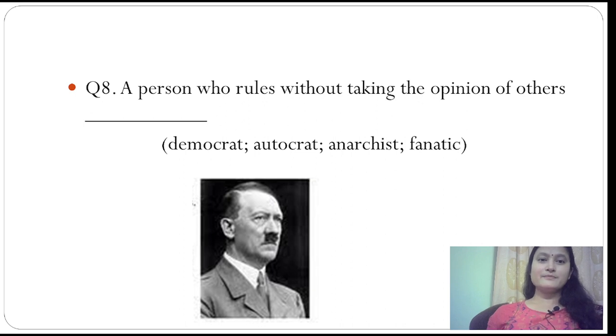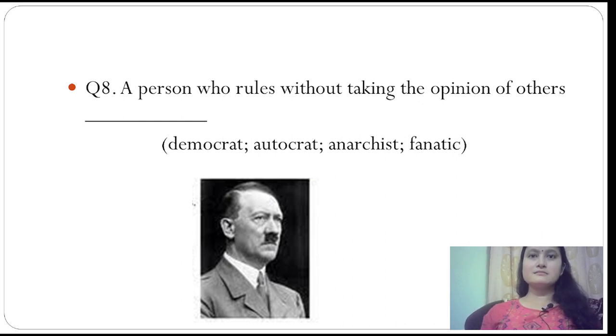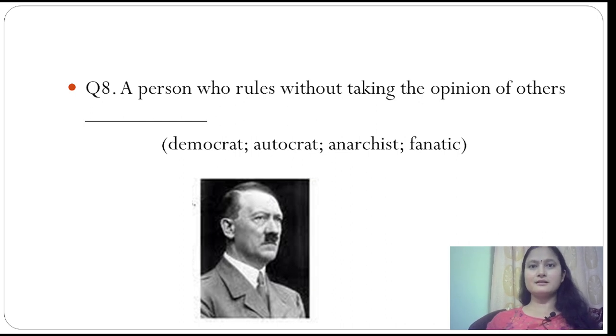So autocracy. And if we see, demo means people. Okay, so a democrat will be a person who will be chosen by the people. हम कहते हैं ना डेमोक्रेसी, तो डेमोक्रेसी क्या हुई? लोकतंत्र, जैसे लोगों ने चुना है, लोगों ने इलेक्ट किया है, राइट? सो डेमोक्रेसी, तो डेमोक्रेट बन गया वहां से. सेम वे ऑटोक्रेट और द ऑटोक्रेसी. ऑटोक्रेसी मीन्स जब कोई खुद का शासन करता है, ठीक है, सेल्फ रूलिंग, विदाउट कंसिडरिंग एनीबडीज फीलिंग.